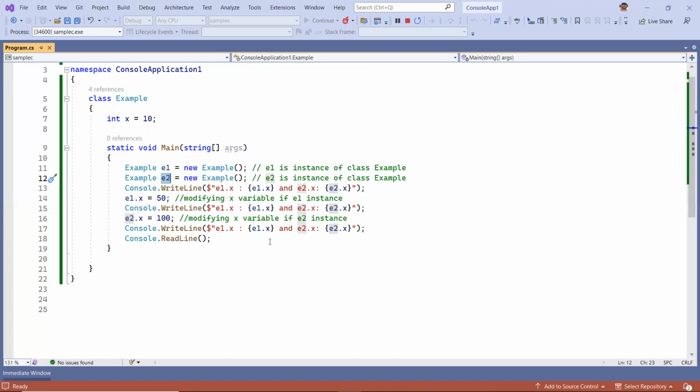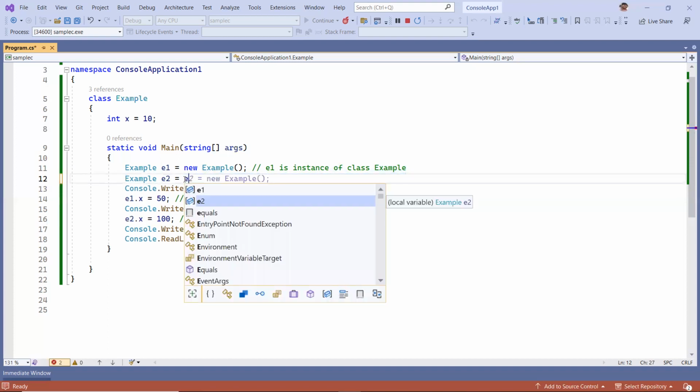So I have E1 and E2 here. E1 is an instance of a class, but E2 is a reference of a class. I'm going to just remove this and I can say E1.